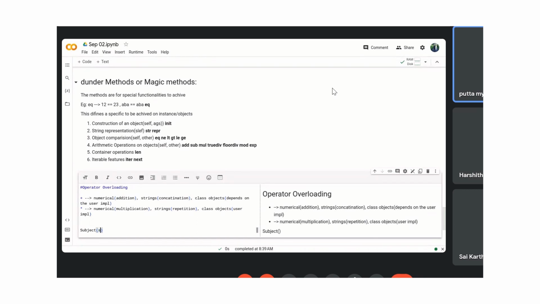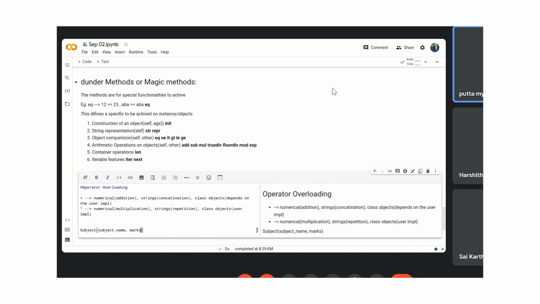Subject is a class, inside which I have the subject name and marks. For a student, let us take he is currently pursuing some degree in which he has only 4 subjects. At the end, we want to find out the sum of marks for all the 4 subjects.